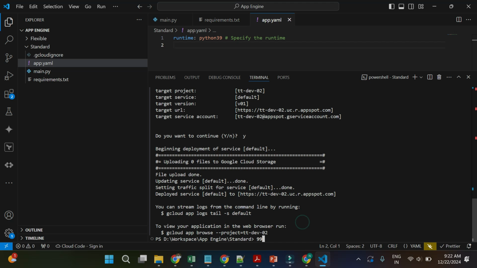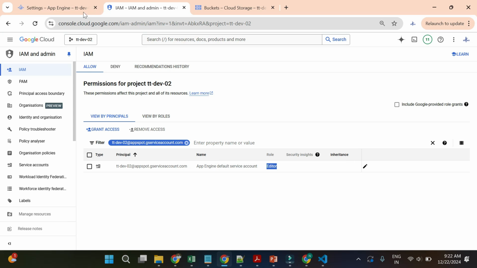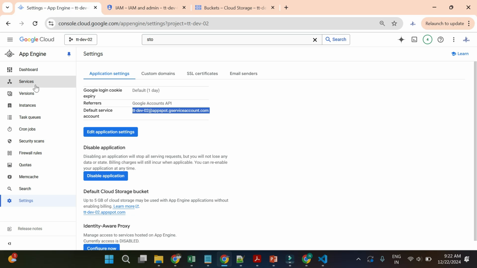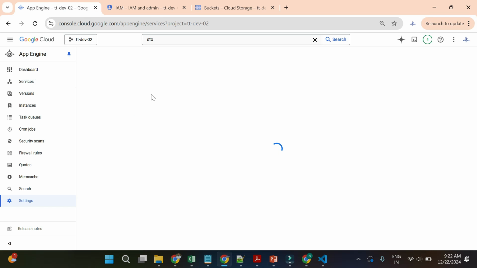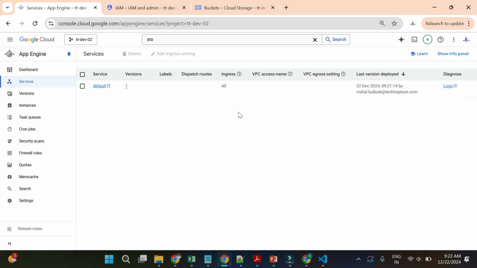Now let's see how we can check our service. I'll go to settings here. Earlier there was no service. Let me go to the service now. Now you can see a default service. What is special about the standard environment, as I said, is that it can scale from zero instances to multiple instances based on the traffic.